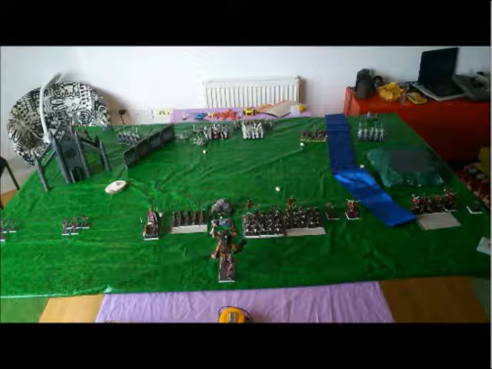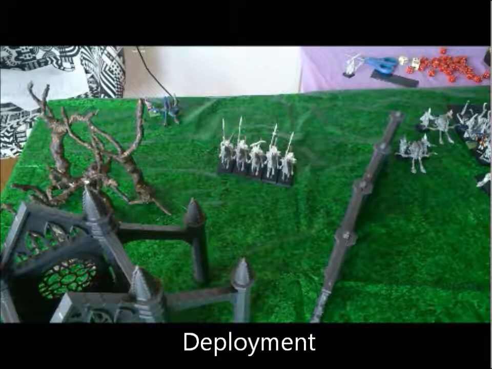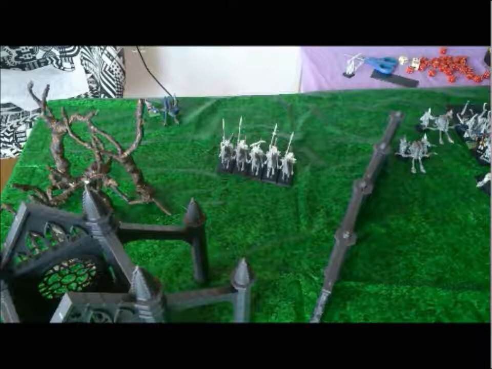So here we go, my first 2,500 point game. Let's see what Lord Tremendous is going on about. The Dark Elves have decided to deploy on the southern table half. To the east, we have a Reaper Bolt Thrower and some Dark Riders. We never found out what that wood is.